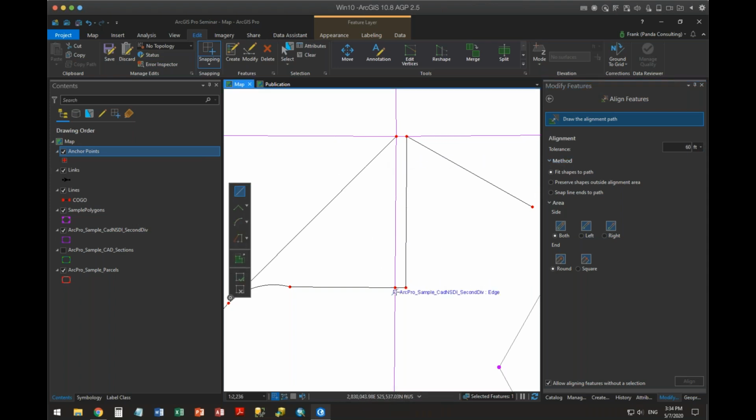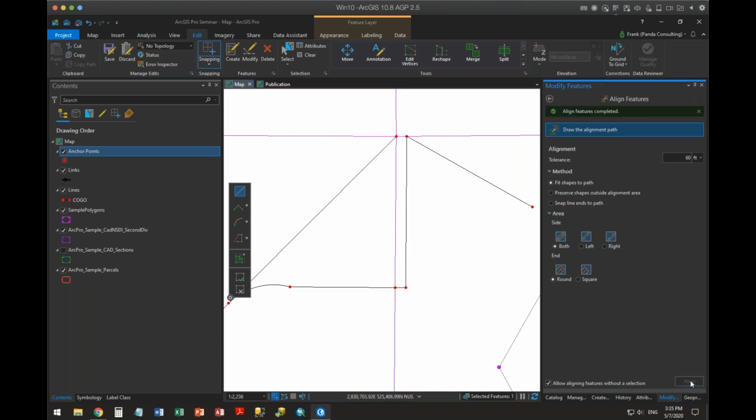And I can actually draw a path and say, move all the vertices that are within this buffer that I just drew, that 60-foot buffer, over to the path that I am drawing. And it will allow me to move them, and it says it's completed. Oh, there it is. Move them over onto here.